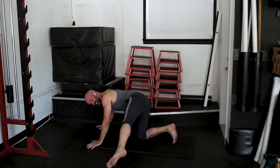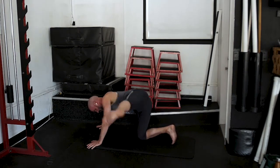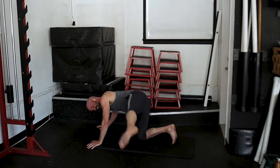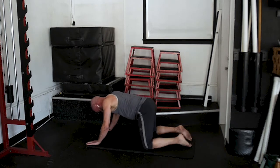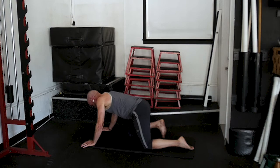Reach that leg out to the side. Toe to the floor. Lift up as high as you can. Go. 1, 2, 3, 4, 5, there's that burn, 7, 8, 9, and 10. One more time, let's sit back into a child pose. Whew. And then we're gonna come up to standing.